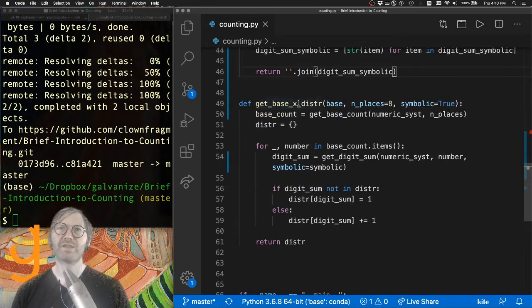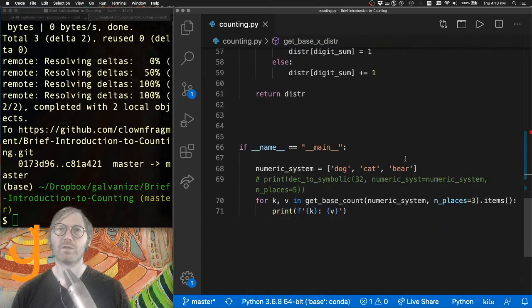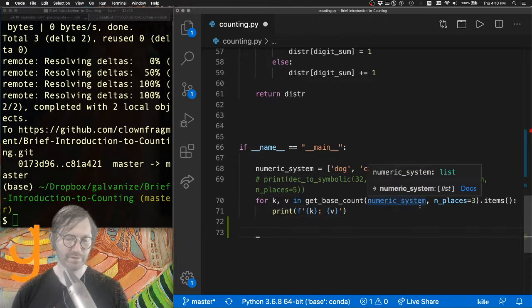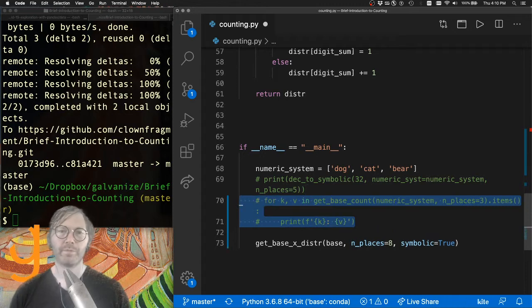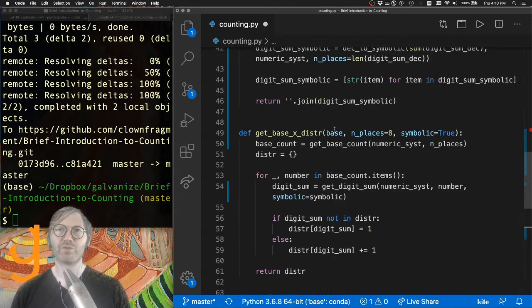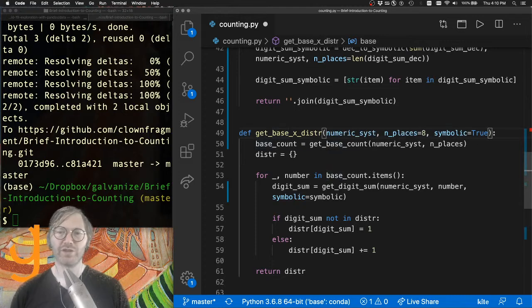Let's get a base X distribution and see where we have some errors. All right. So something I just noticed in get base X distribution, we're no longer passing in a base, we're passing in a numeric system. So we need to change that.